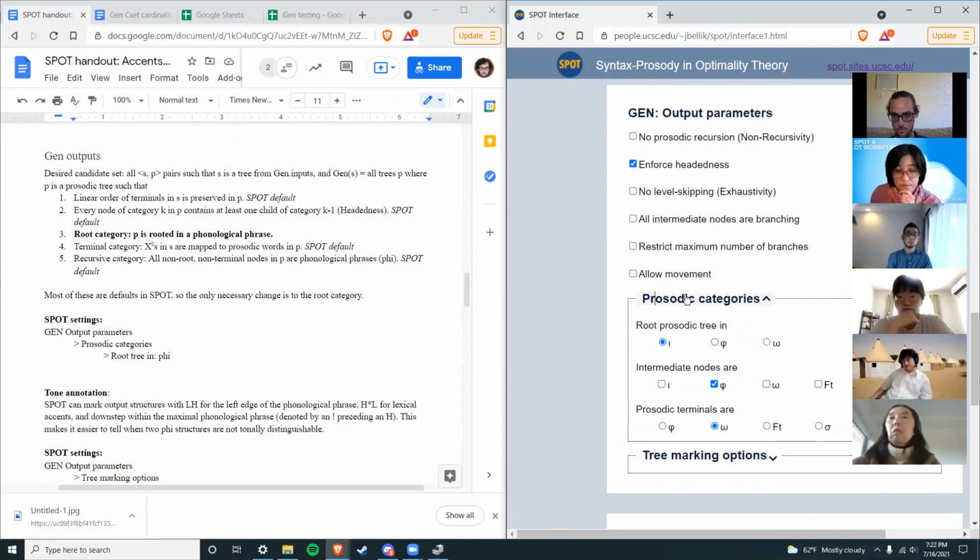So we're going to open up prosodic categories here and change root prosodic tree to phi. We want the X0s mapped to prosodic words. So the terminals here are words, and the recursive category we want to be phis, and that's already set as well.